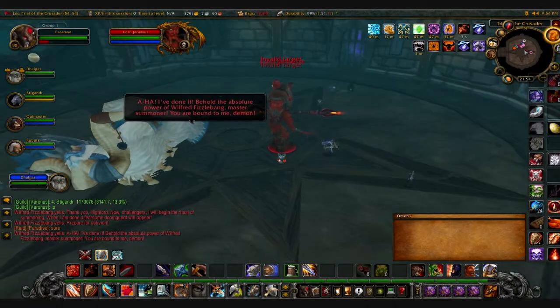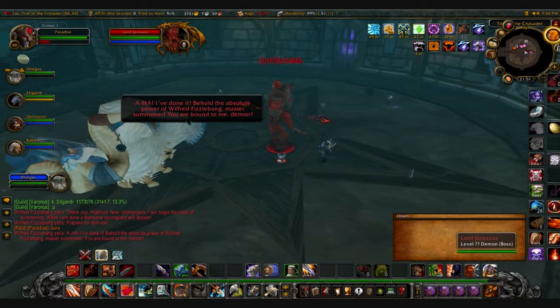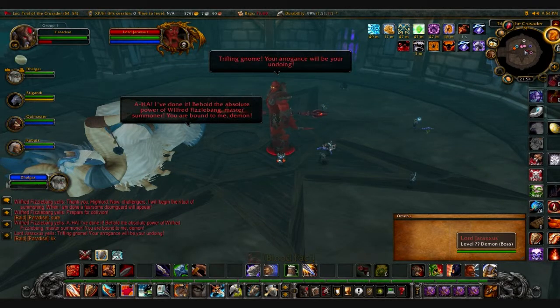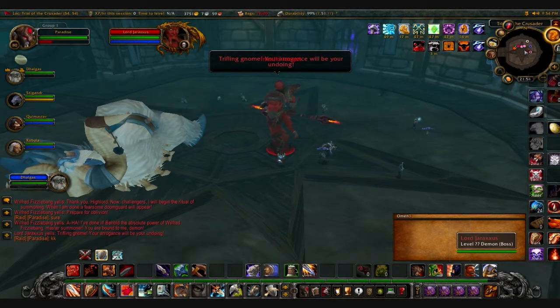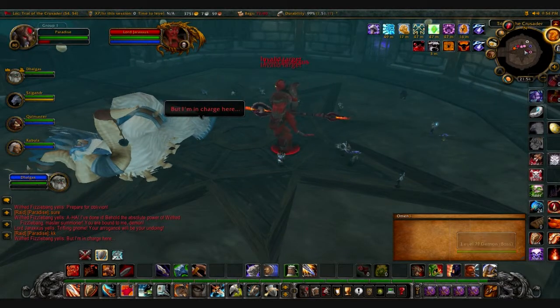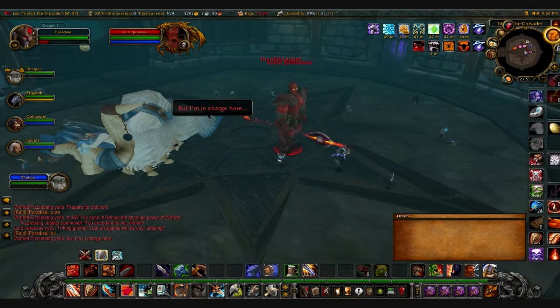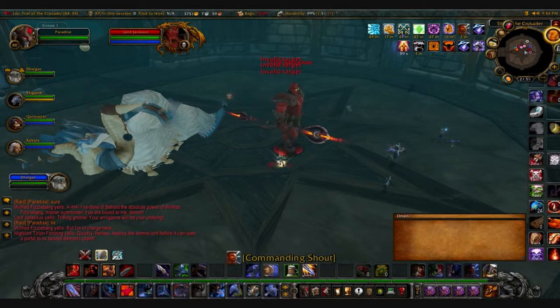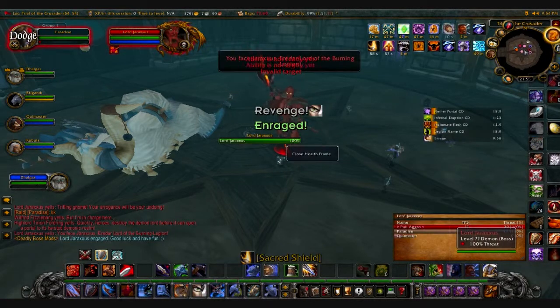Everyone should try to spread out as evenly as possible so as not to spread Fel Lightning. Have everyone concentrate on Jaraxxus at the start and have people assigned to interrupt Fel Fireball. This is going to cast about every 10 to 15 seconds on the tank and will do around 22,000 damage and leave a debuff of 8,000 damage a second after that.